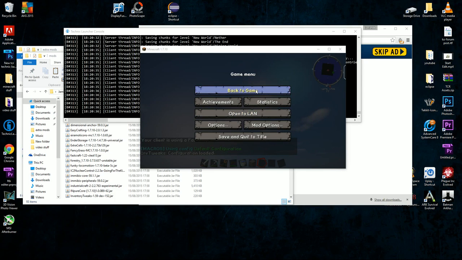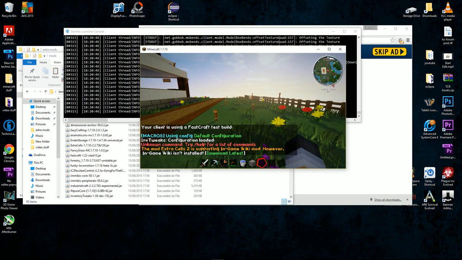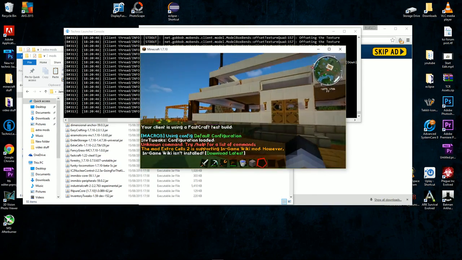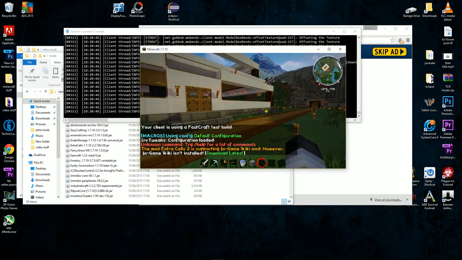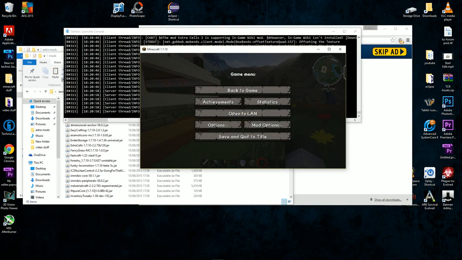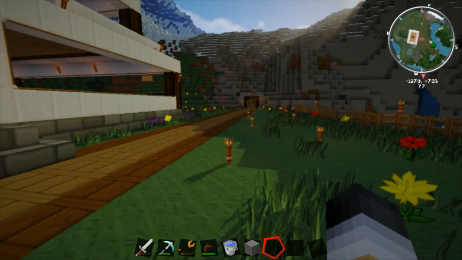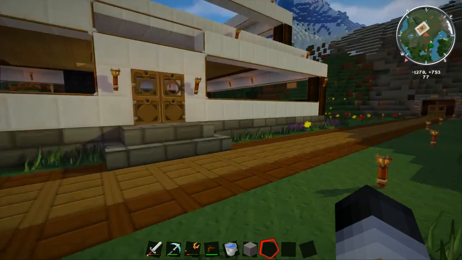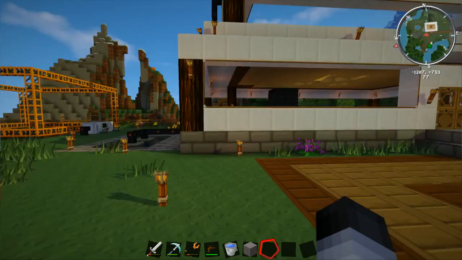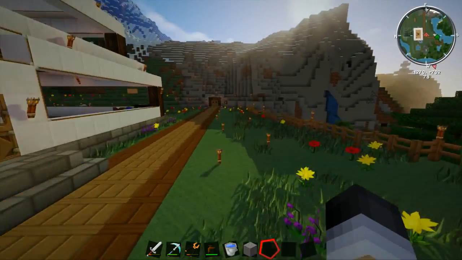So you need to make sure that your computer can handle the amount of mods you're adding on. Don't just go and grab loads and loads of mods and throw them in and hope it's going to work. Just do them one at a time and make sure the resources on your computer can handle what is happening. So I'm going to go back into the game now. As you can see, everything is loading up and it's looking how I usually have it. One second, I'm just going to make this full screen. There we go. Awesome. Okay, so here we are in my wonderful world and everything is looking the way that it should.